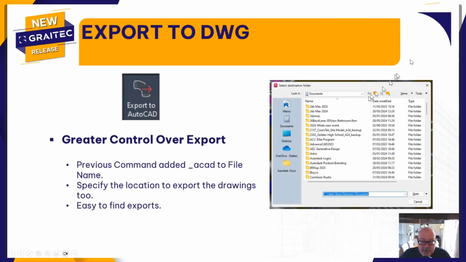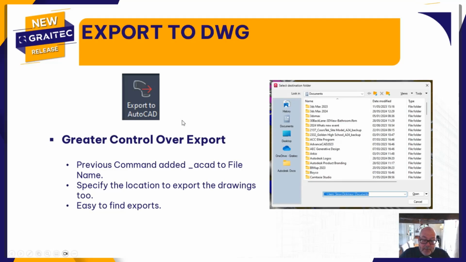One of the enhancements that we've made here is on our export to AutoCAD, so the export to DWG. Now, we introduced this tool originally to batch export our drawings to native AutoCAD. So if you are running native AutoCAD, but you want to open a plant model, you need to install the Object Enabler, which is all well and good if the piece of software you're using supports Object Enablers. But if you were trying to export your model or open your model in, say, something like Revit or 3ds Max, then there's no Object Enabler.